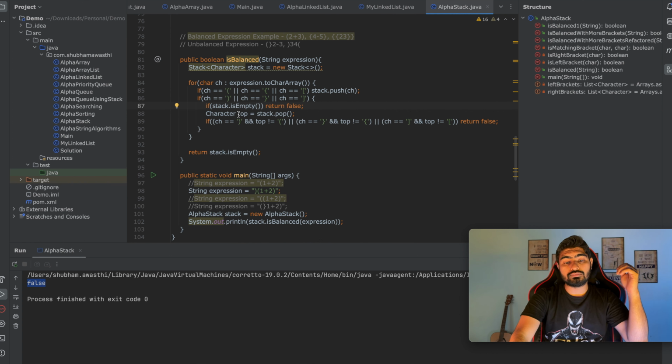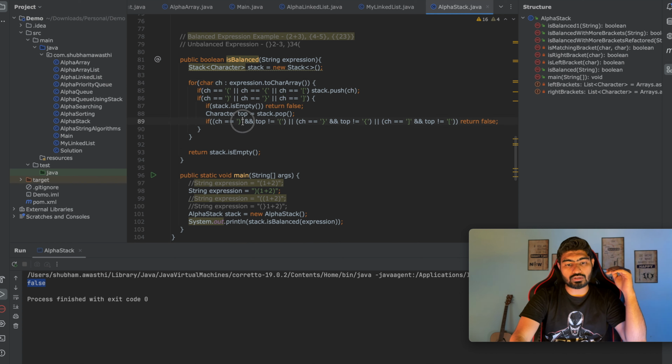Then you're supposed to pop a character, and immediately when you pop the character, which was the top element, you want to check the current element that you're trying to loop through, which is from the character array.